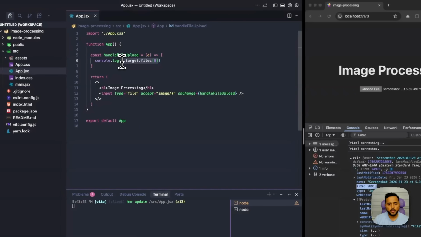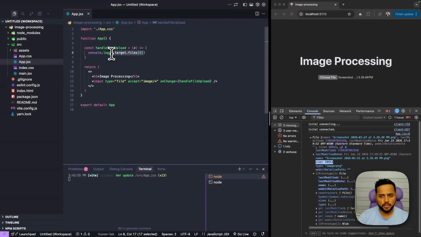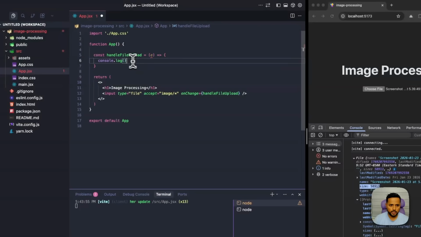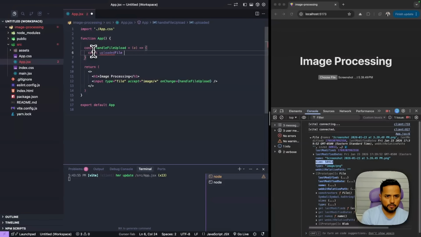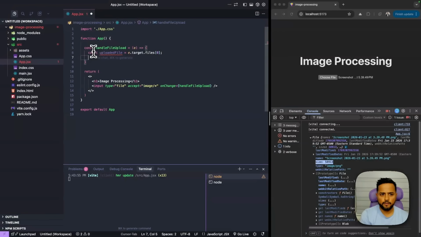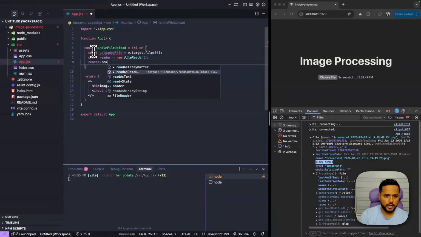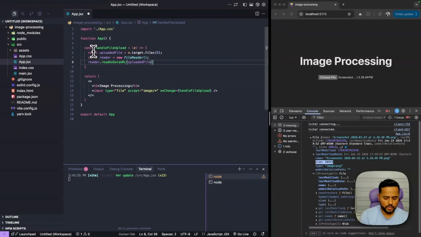So this is good enough if you want to send the file to your backend. But let's say you want to show the file that you're uploading right here in the browser, like you want to allow users to see the preview of the file. So what you can do is, we have a reference to our file here, right? Let me store that. Let's call this uploaded file, and now we will use an API called FileReader API. So let's do that. I will initiate a reader, and then I'll do reader.readAsDataURL, and then I'll pass my file reference to that method.